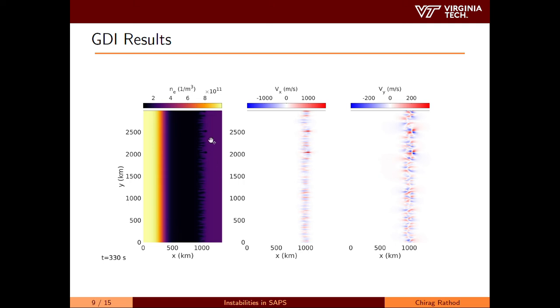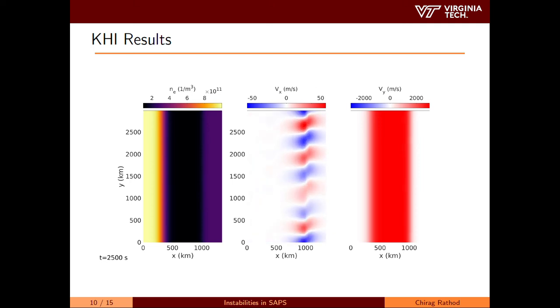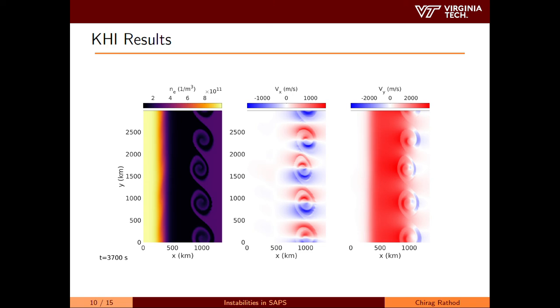And what we're even seeing is these hammerheads, these thicker structures at the end of these thin fingers for the GDI, are secondary Kelvin-Helmholtz instabilities that are occurring once the GDI has developed well into the nonlinear regime. So we're confident that we're capturing the GDI. Now, if we look at the Kelvin-Helmholtz instability, same exact thing. Left is density, middle is Vx, right is Vy. If we evolve this in time, we see some of the higher order, or the higher k terms damp out, but eventually we see some lower k terms develop, and we see a beautiful vortex structure that you would see in a Kelvin-Helmholtz instability.